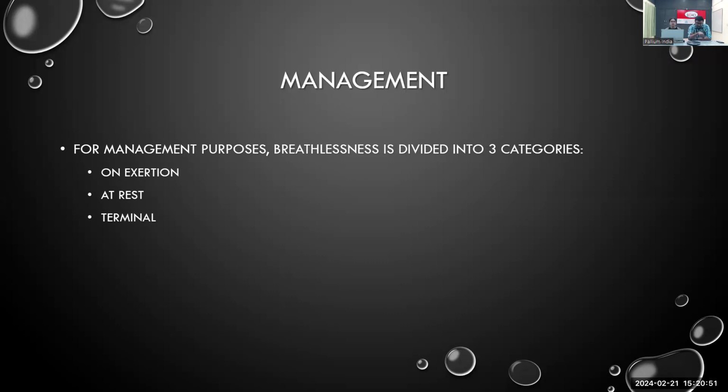The second category is they are doing nothing. They're just sitting down, they're just lying down, and even in that position, they are having breathlessness. That is category 2. And the third is terminal. That is the breathlessness that people tend to have towards the end of life. These are the three practical categories that we use to guide our management practices.